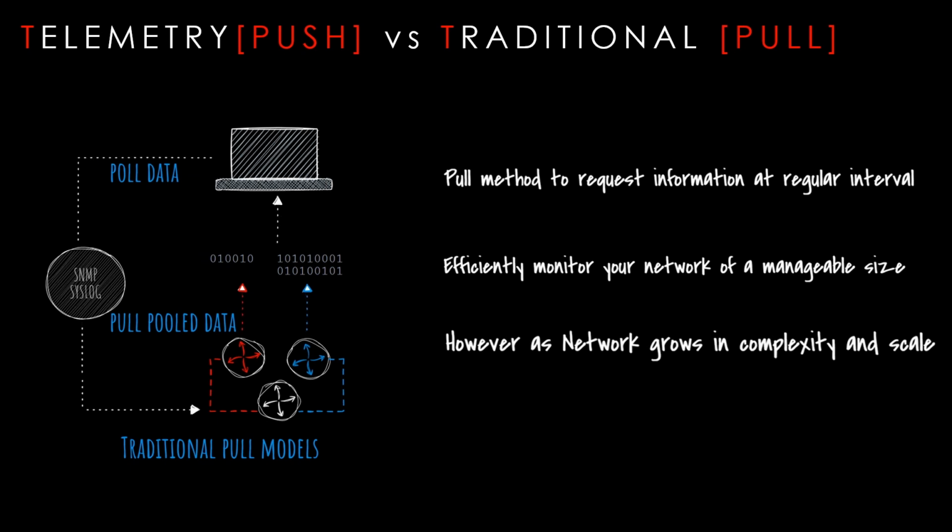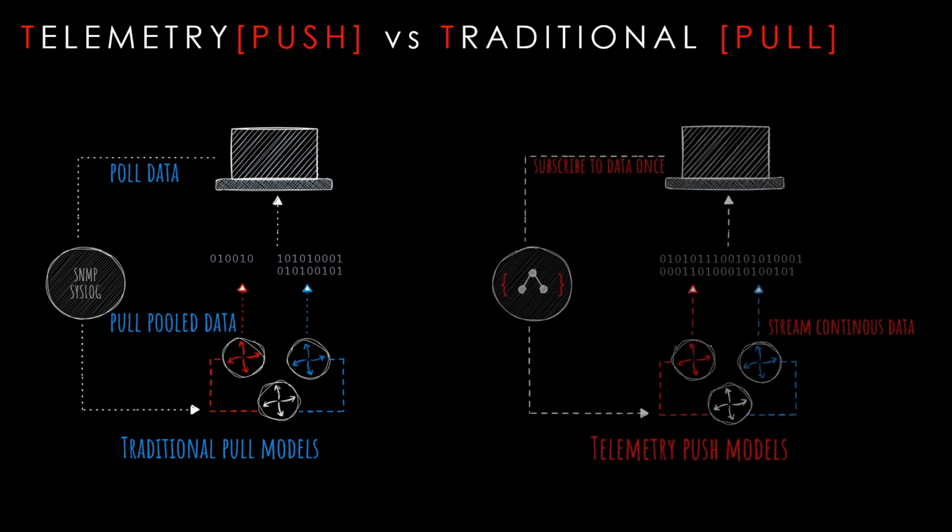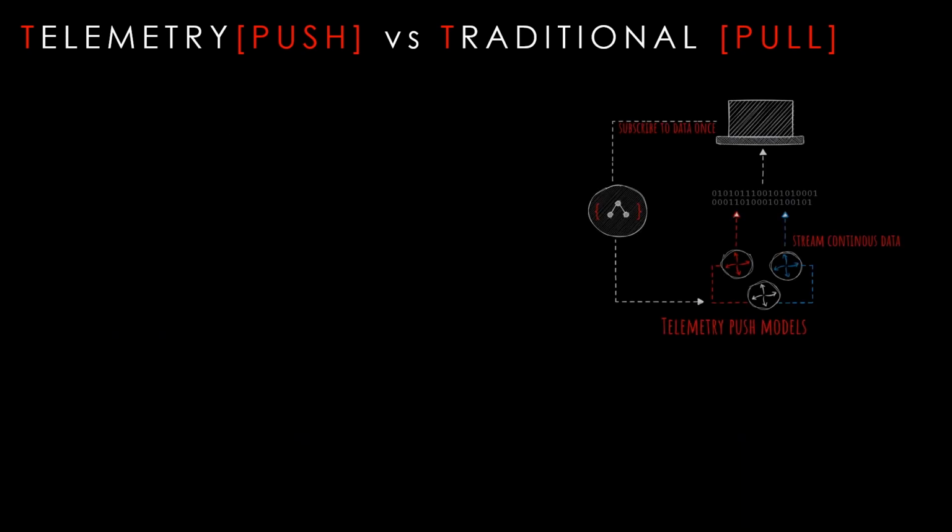Additionally, the polling methods are resource intensive, and network operators face information gaps in the data that they are collecting. With the pull model, the network device, the server, sends data only when the data collector requests it. Initiating such requests requires continual manual intervention. This manual intervention makes the model unsuitable and limits automation and the ability to scale. Telemetry uses a push model that automatically streams data from a network device.